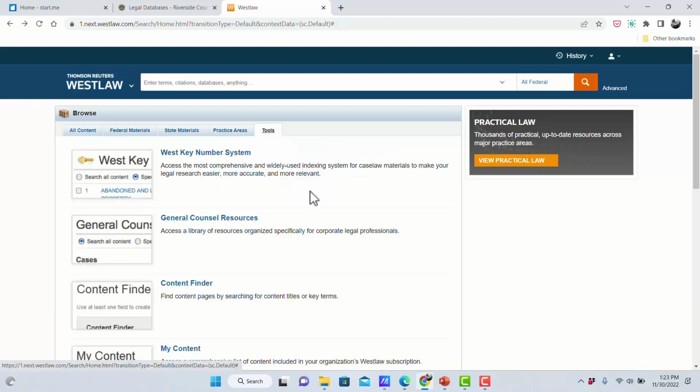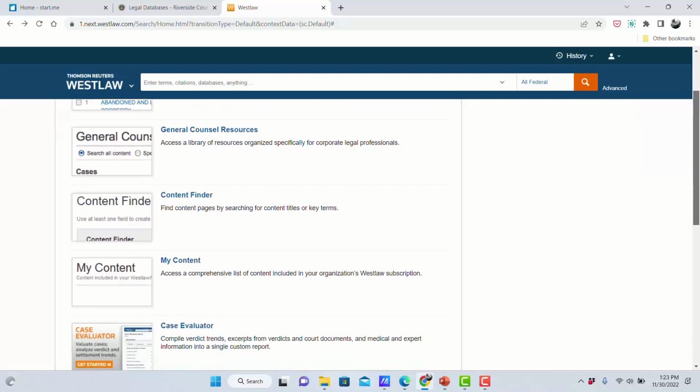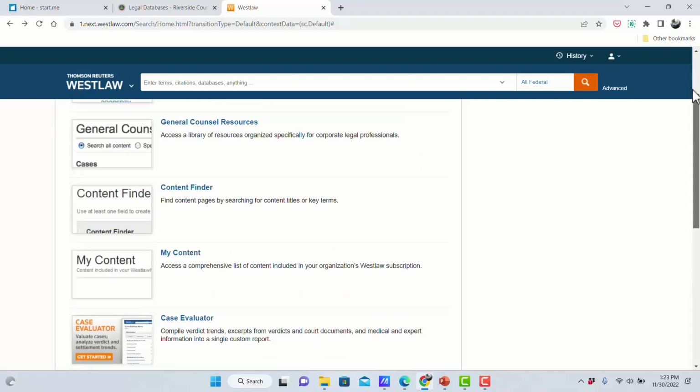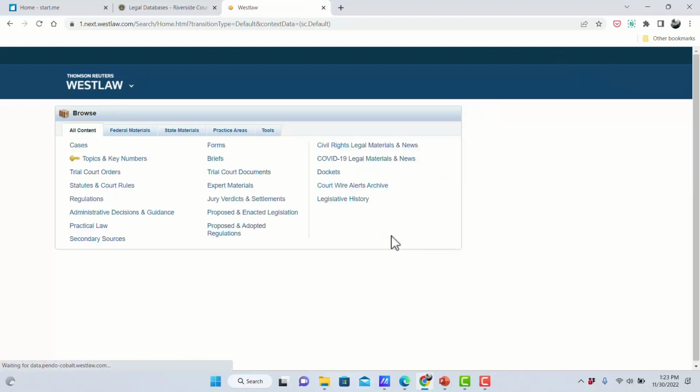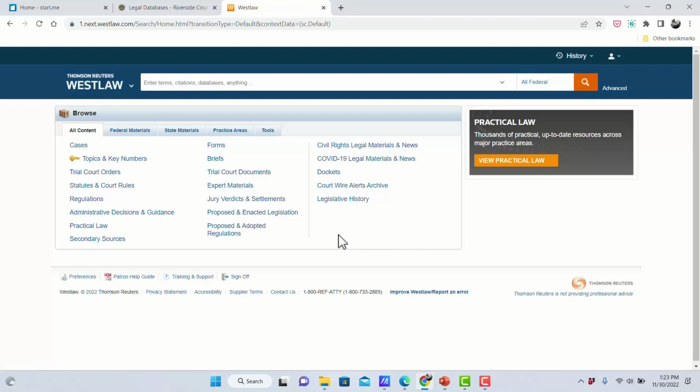And then the Tools tab, the only thing here I've really ever found a lot of use for is the West key number system, which we'll talk about later. Now let's go up here and take a look. Oh, let me tell you one more thing. No matter where you are in the system, if you click on the logo up top here, it will take you right back to the beginning of the interface. So that can be very handy.